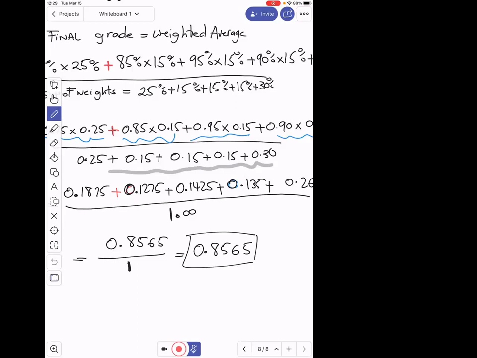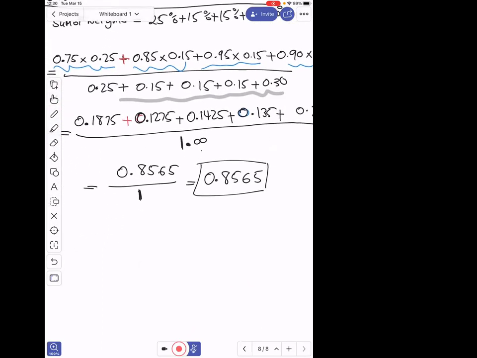No, that's not over 100. That's over 1. The bottom is 1.00, which is 1. It's not 100. It's 1.00. Just be careful, right? I understand why you're confused, but there's a difference between 100 and 1.00. With 1.00, you can just ignore the zeros after the decimal point. So it's just 1. Because when we were adding the bottom, the 0.25, the 0.5, that's how you got the 1.